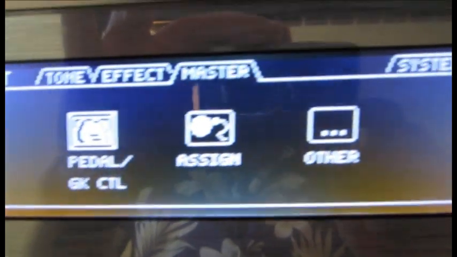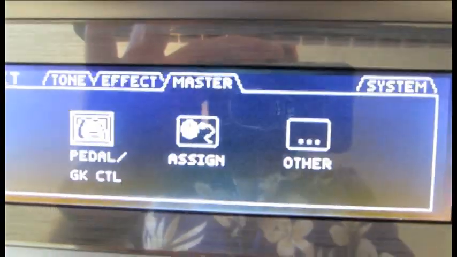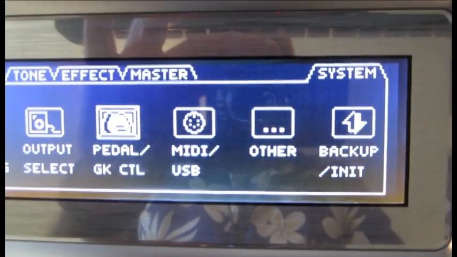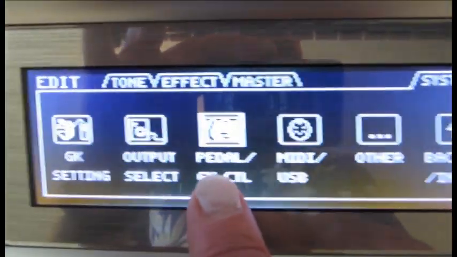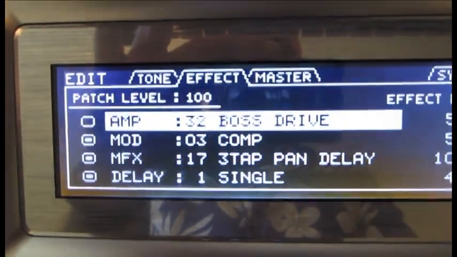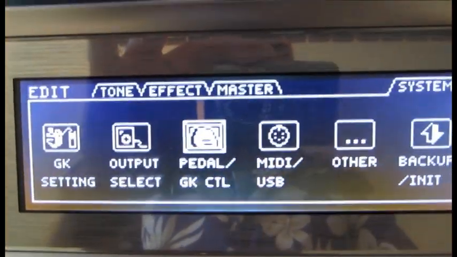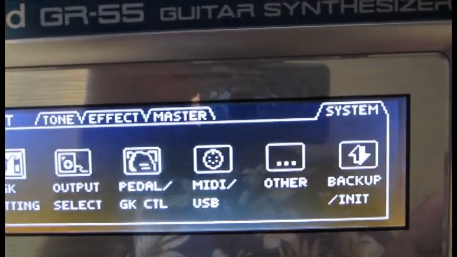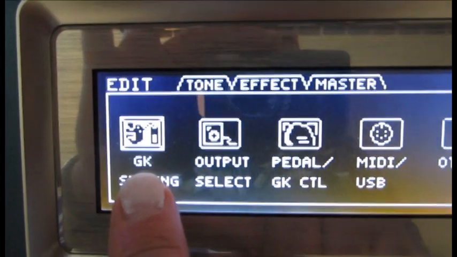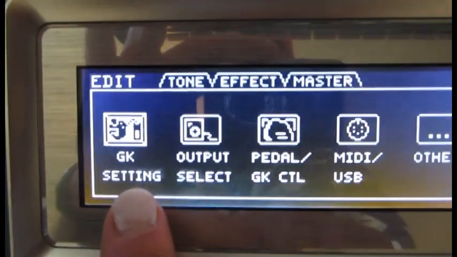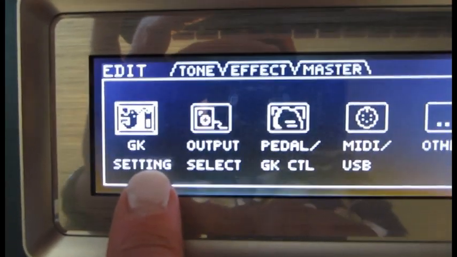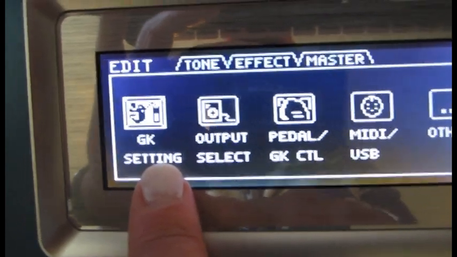So let's exit this, and then we're going to step over to the system menu by hitting the page right button once again. Typically, when you get to the system menu, you might be over here in this far left icon, the GK settings.